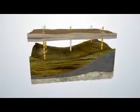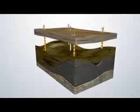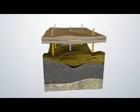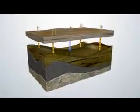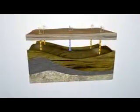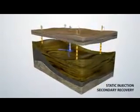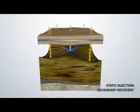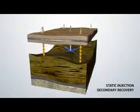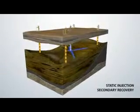But petroleum isn't the only thing trapped in the earth. Water hides there too. Sooner or later, the reservoir begins producing water along with oil, and it becomes uneconomical to continue. The oil company typically makes the best of it by re-injecting the water back into the reservoir. This stage of production is called secondary recovery. Water injection helps maintain downhole pressure so that oil can continue to flow. Water from the injection well is also used to sweep or push the oil toward the producing wells.